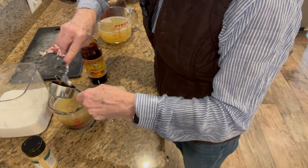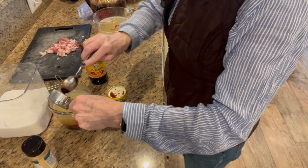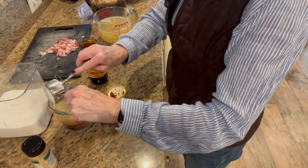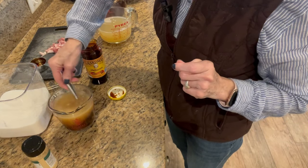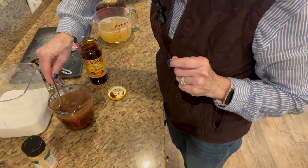Scrape out all of this molasses. And then I'm going to stir this around to combine it. And then I will season it up also with some salt and pepper.